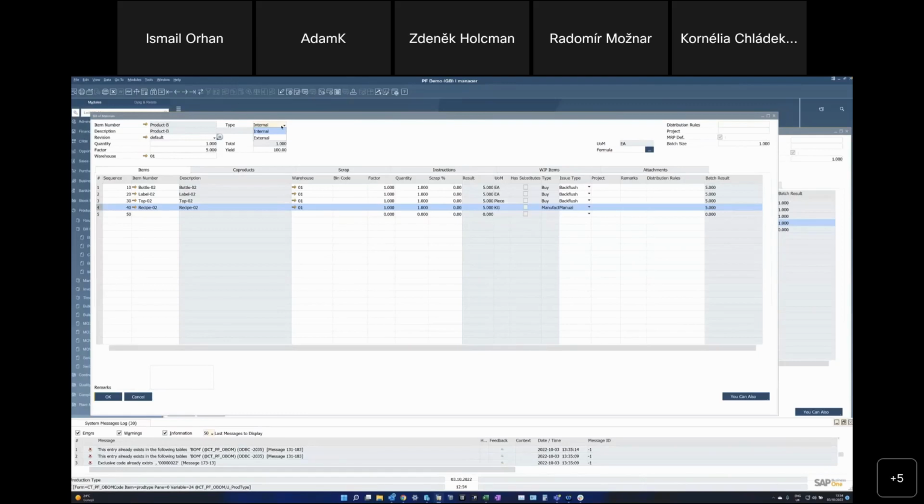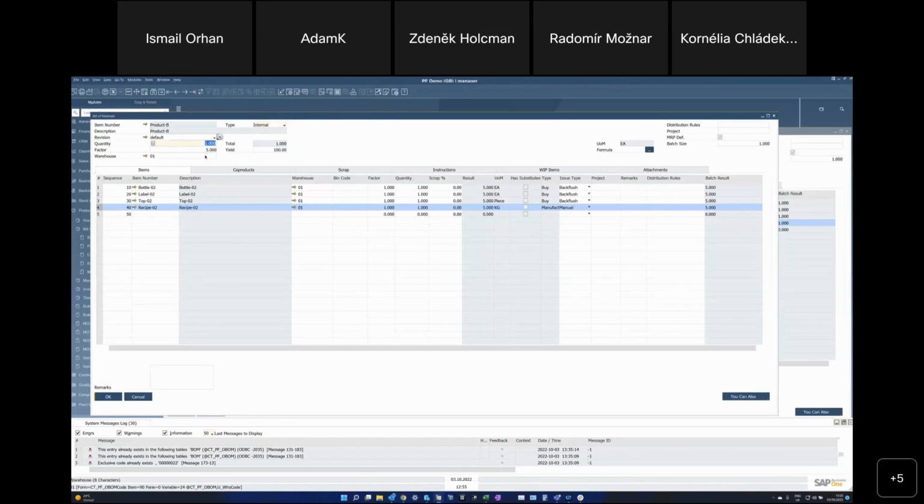But for now, you should know that if it is internal, it means that you produce it in your place. If it is external, it's something that somebody else produces or you buy. Oh, yeah, it's subcontracting actually. So we will see that later.